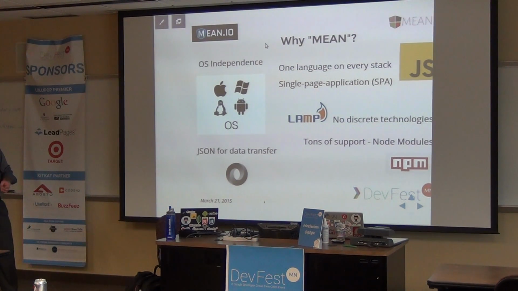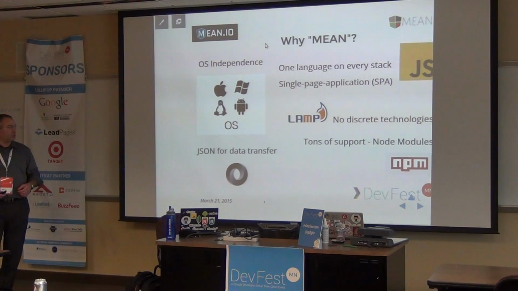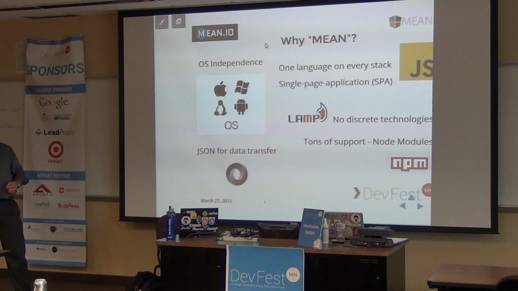And then we also have LAMP, which is the old one. LAMP stands for Linux, Apache, MySQL, and PHP. You can see the similarity there, but it stops right there because they're all discrete technologies. There is nothing like JavaScript uniting them, other than PHP or Perl, I guess. Today, a lot of talks are around these technologies. We see a couple of stacks, and we also have Android. You can see JSON being used in multiple places as our data transfer. This used to be XML a couple of years ago, but now we have JSON, which is more human-friendly, readable, and reusable. We have tons of support modules, like NPM, which allows us to use different modules. I'll touch on that later.